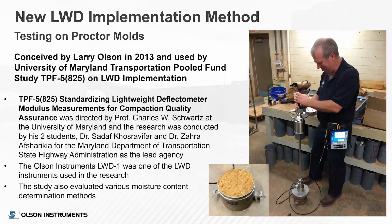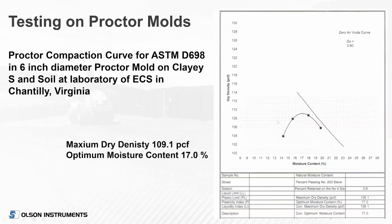They also evaluated various moisture content determination methods, because you still need to measure moisture content. So this was an approach that made sense to me, because if you're measuring dry density versus moisture in a proctor anyhow with a 4 or 5 point curve, you still want to know optimum moisture content for compaction quality assurance, quality control purposes, to achieve optimum density. But you could do the same testing at the same time, after you prepare the sample. You could even put the collar back on it, as is shown in the next slide.